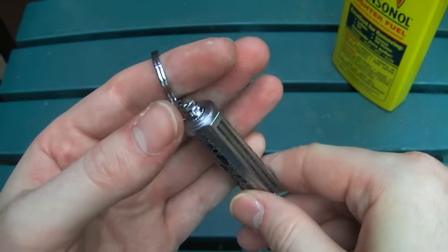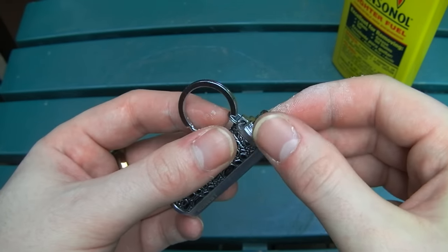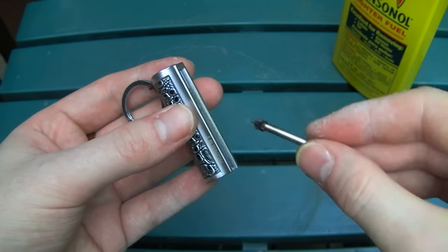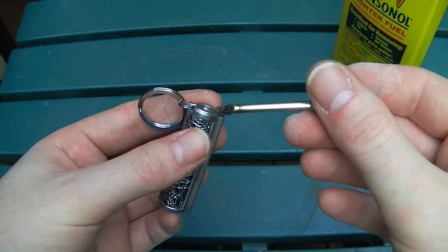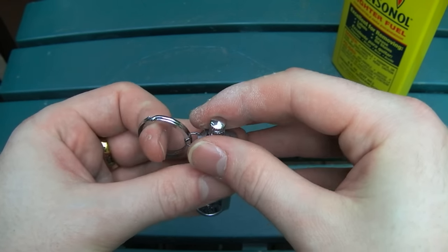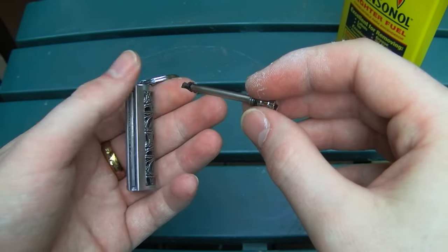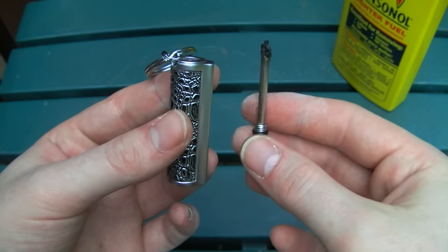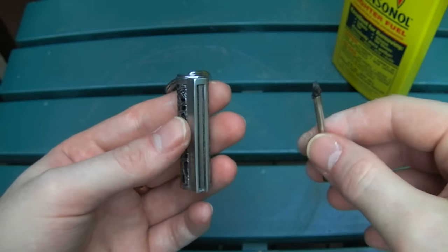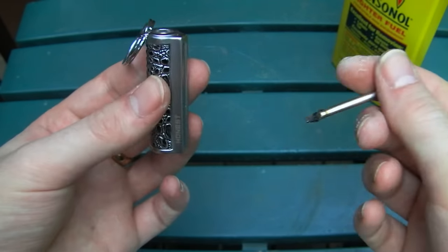Now, there are a few downsides from a practical point of view. The first is that it definitely takes two hands to operate. Most other lighters you're going to be able to do one-handed very easily. This one, you need to hold each piece in a different hand. And the striking motion requires a fair amount of manual dexterity. It might get a little trickier if you were extremely cold, for example. And it would prove darn near impossible if you had, say, one broken arm or something. It is two pieces — it's conceivable that you could lose the match, which would be a real bummer. But on the other hand, it has essentially no moving parts to break down. It is basically a ferro rod and a scraper, and there just happens to be a fuel reservoir.